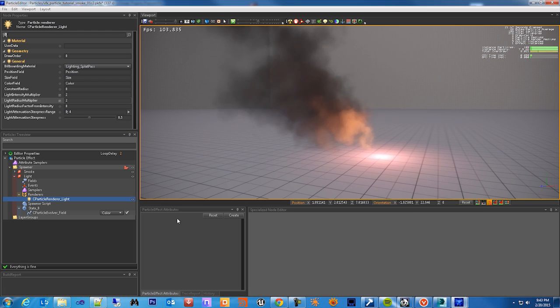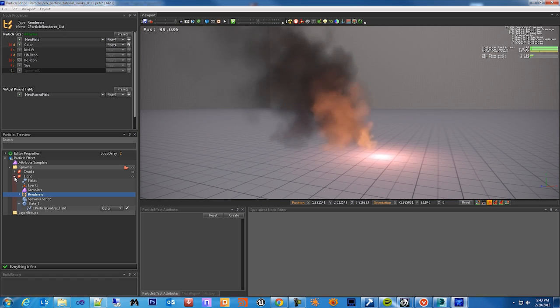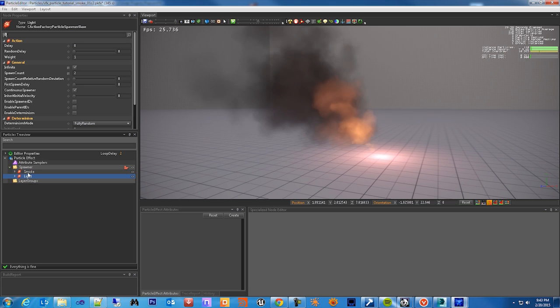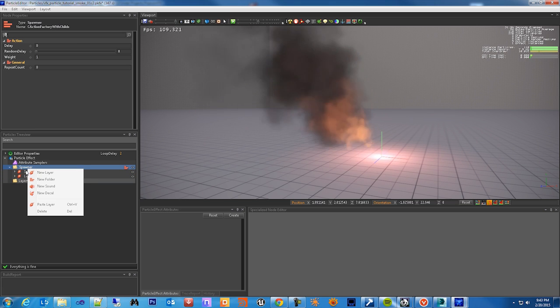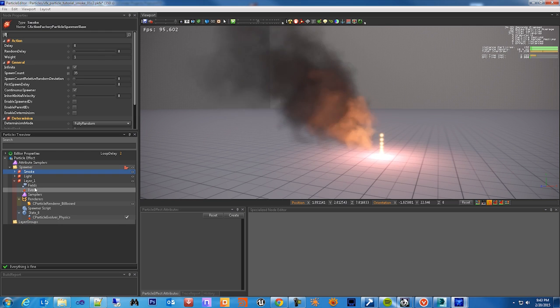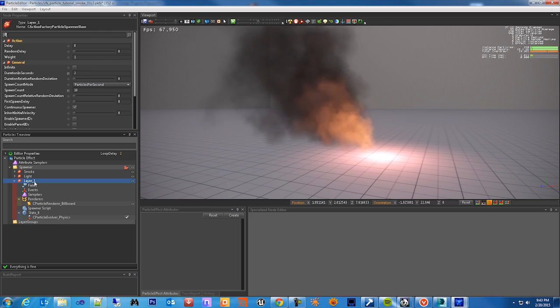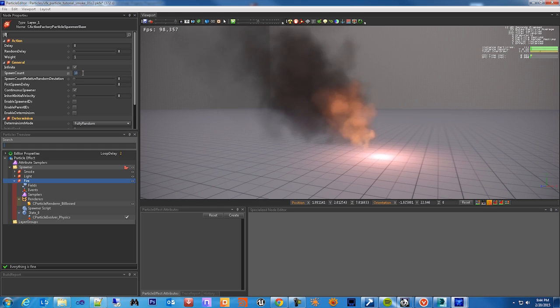Okay, so let's move on to adding our fire. Let me close all of these guys over here. I'm going to right click on the spawner one more time, say new layer, double click on layer 1, and call this fire. All right, there's a few other things that I want to do. I want to reset the particles right here. You can see the particles right now live for 2 seconds, just like before, but what I want to do is select infinite. I have 10 particles, that's fine for now.